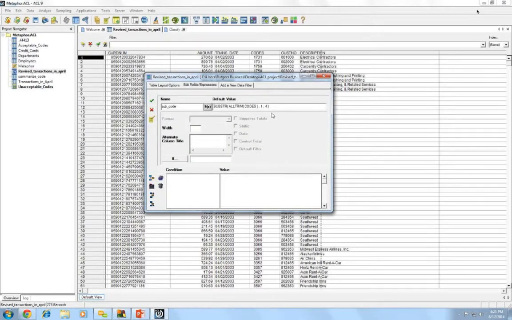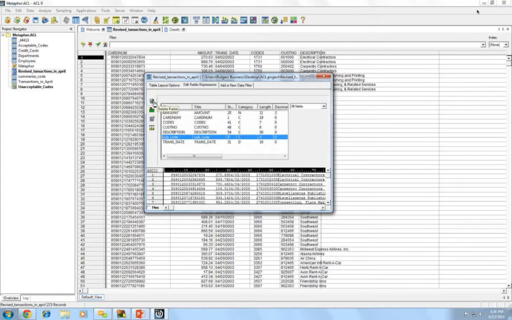Because we need to do the same thing to the other table, you can copy this expression here, and we may need to use it later. Then you can accept it for this table.